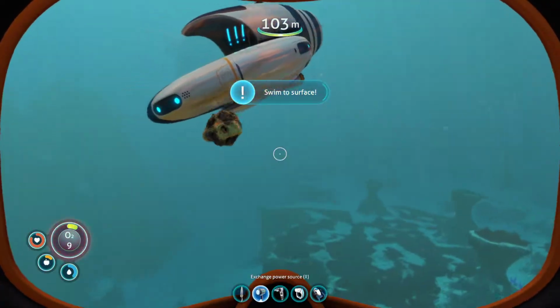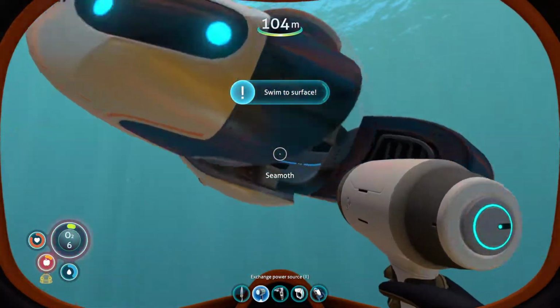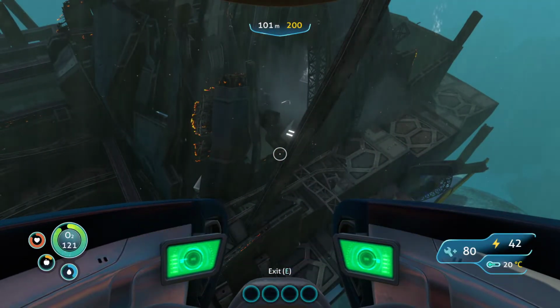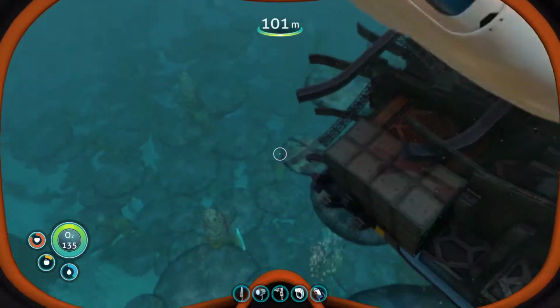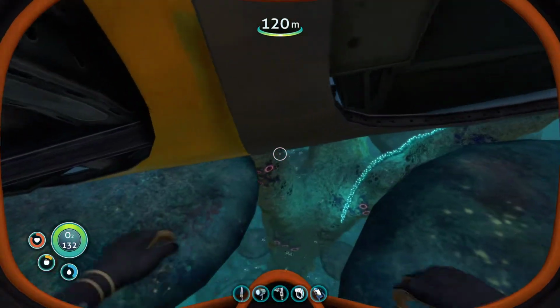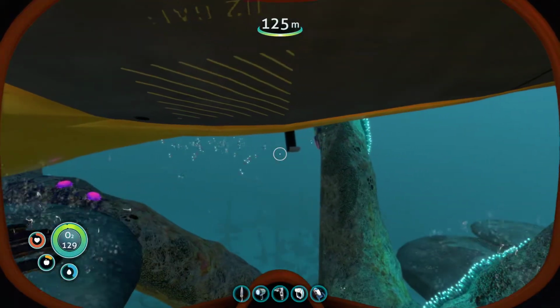Oh, no, no, no, no. That's not what I want to do. Oh, no, no, no. We want to get in the Seamoth. I forgot that the Seamoth does have storage. That's another good thing to have when we start getting too many items. We've been really good with our item collection, though. We haven't been trying to hold on to too many things just yet, so.